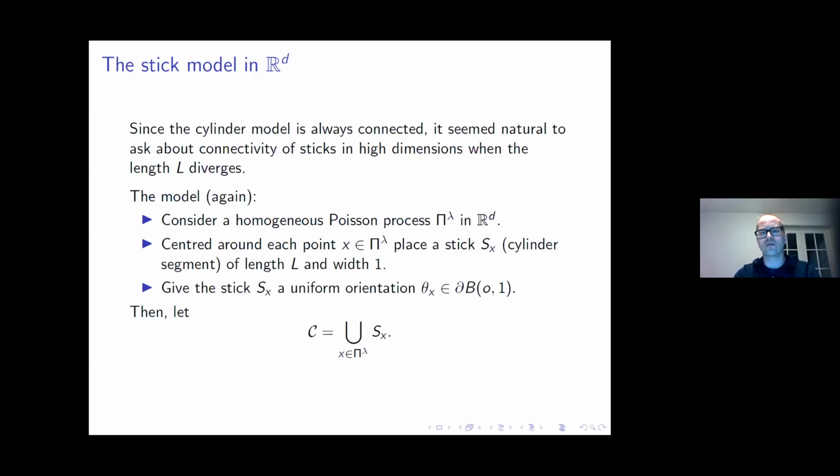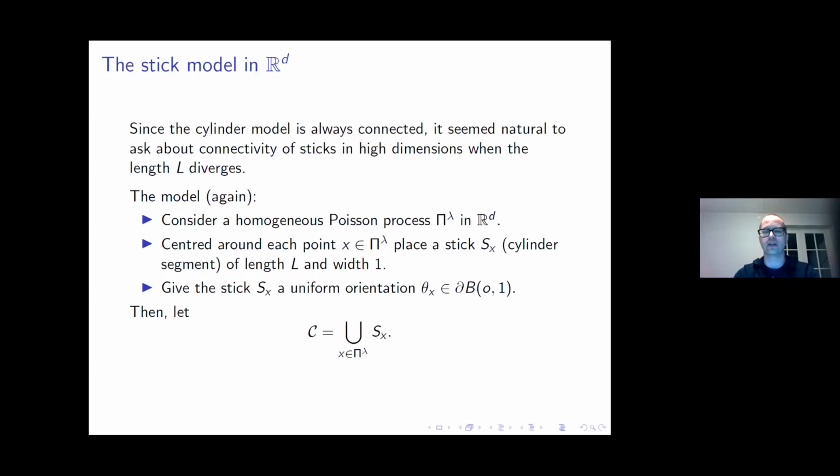And just in case we forgot about the model, I'll repeat it. This is actually a variant of it because the sticks are now slightly different in length and width. Again, you start with a homogeneous Poisson point process in R^d, and the intensity is again lambda. Then at each point, you put a cylinder segment, which I call a stick, and I fix the length. You can do variants where you take random lengths, but for now I'll stick with the simplest model possible.